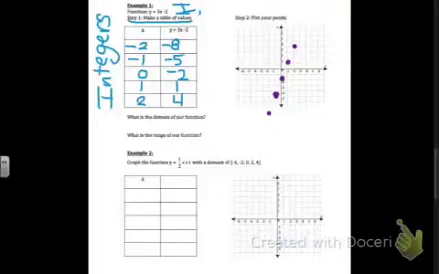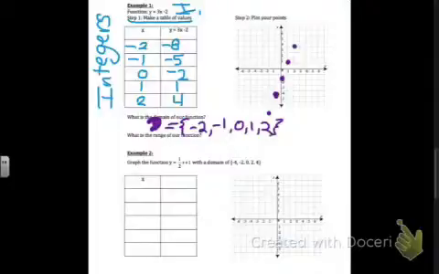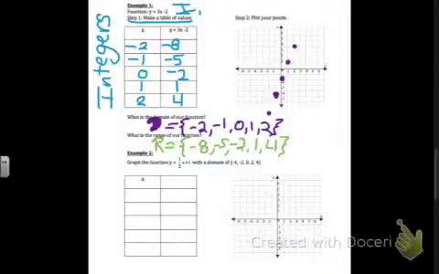You see that you've got your points now, but let's talk about the domain. If I'm going to look at my domain, which is going to be our what values? It's going to be our x values. So if I look at my domain, I see I've got -2, -1, 0, 1, and 2. So that's going to be my domain. But if I look on the flip side at my range, my range is going to be my y values: -8, -5, -2, 1, and 4. So that's my domain, and that's my range, and that's taken care of. You plotted your points using your function, plugged in, and did a great job.